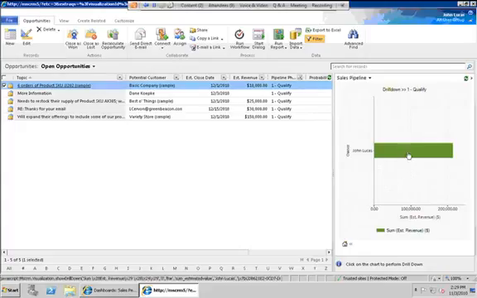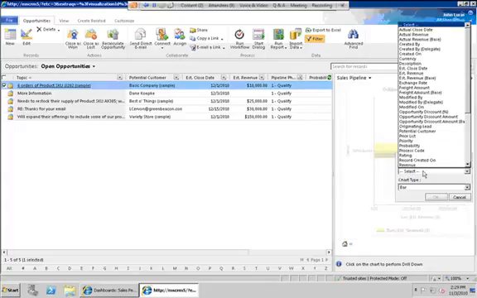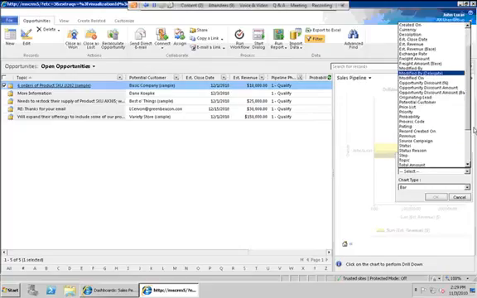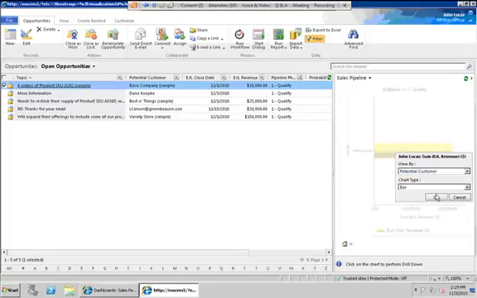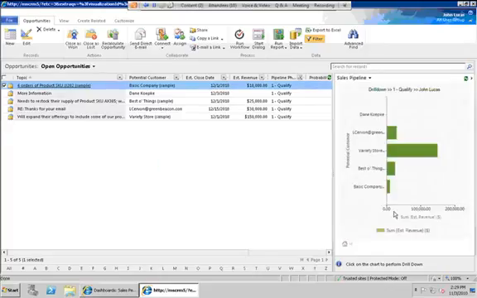So as you can see, I have unlimited drill-through capabilities here. I'm going to take a look at potential customer. And again, keep the bar chart format. That should work for me. And I can see that the largest opportunity here is with variety stores. So clearly, this is the opportunity that I, as a sales manager, need to focus on to make sure that we can make our numbers.